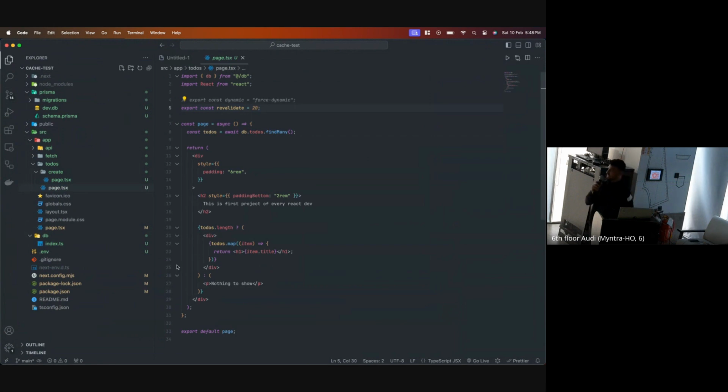Okay, so this is the basic code of to-dos, which is fetching the data from the Prisma DB, which is running locally. So this is something that I'm going to do. I'm going to show you three scenarios where revalidation happens, where we are actually caching the data on the server and the data isn't fetched again. I'm going to show you how the data does not mutate or change inside your list component whenever you add a new to-do.